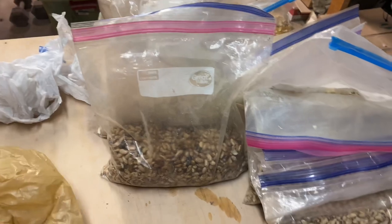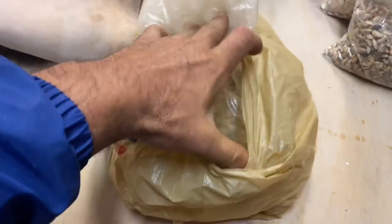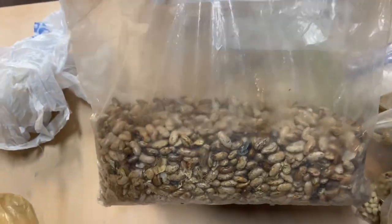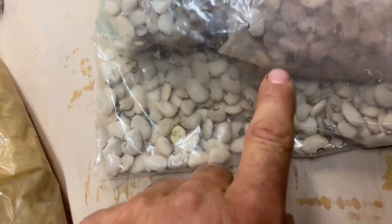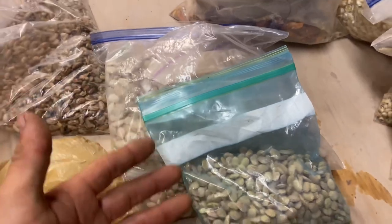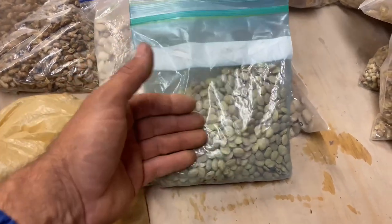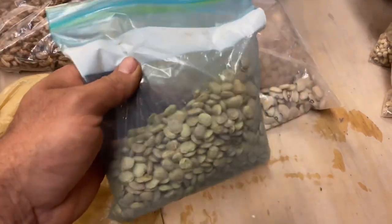Look on this table y'all - this is my grandpa's old seed. This is a somewhat running white hole pea, black eyed pea, pink eyed, whatever you call it. This is rattlesnake pole beans I've saved. This right here we're going to grow - I did not grow this last year. This is a running butter bean. Y'all see how this butter bean gets almost a reddish tint to it - that is a big large butter bean compared to this other butter bean. Y'all label your stuff, because I knew what it was when I put it in there - now I have no clue if this is the willow leaf or the thermogreen bush butter bean. Big difference on whether you want to plant them too, if one's running all over everywhere and one ain't.